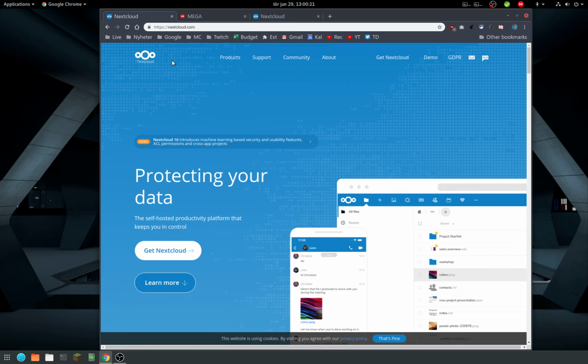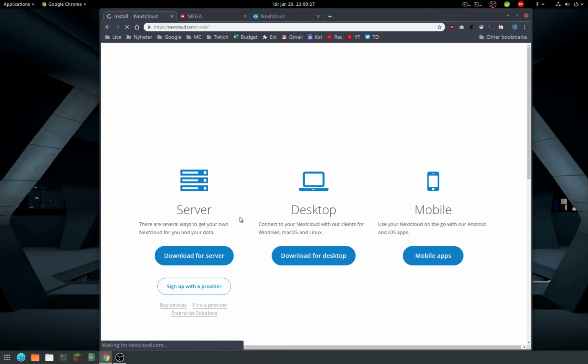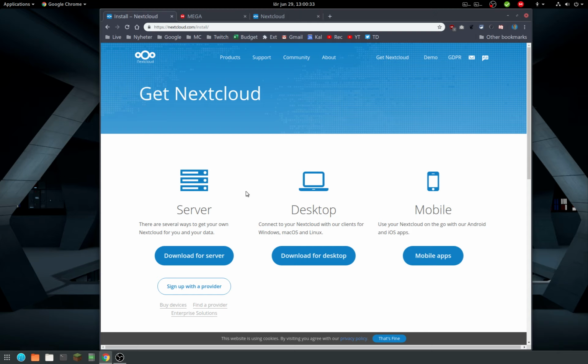So this is the Nextcloud thing. And get Nextcloud here. So here's the server, but you actually install it with commands in the terminal. There is a desktop app, download for desktop.